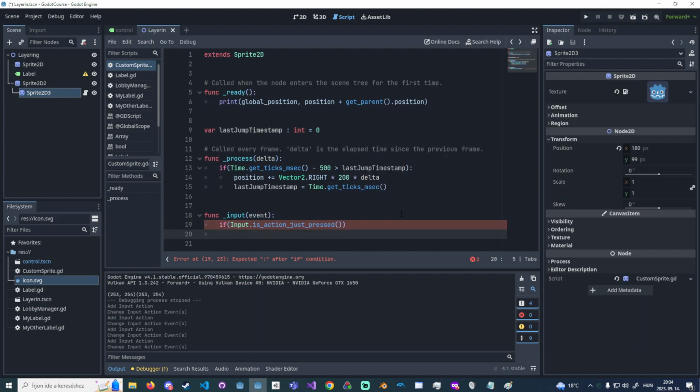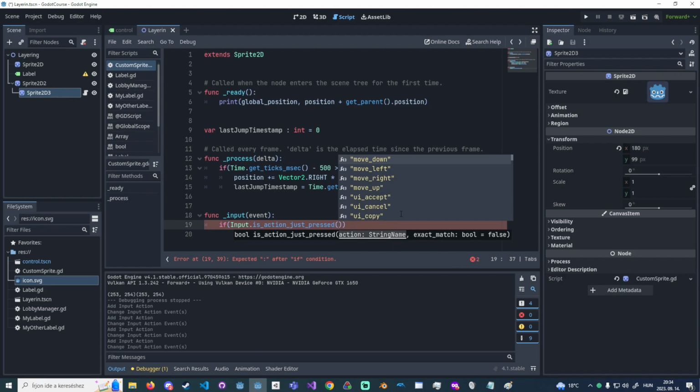So I'm going to hold A, okay? Now I just pressed it. Now I'm pressing it. Now I've just released it. Okay? So that's a good way to visualize it.